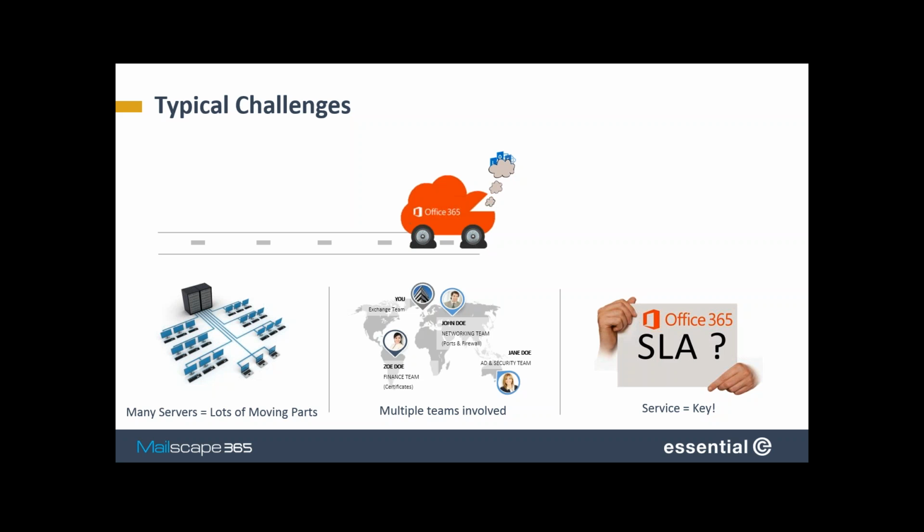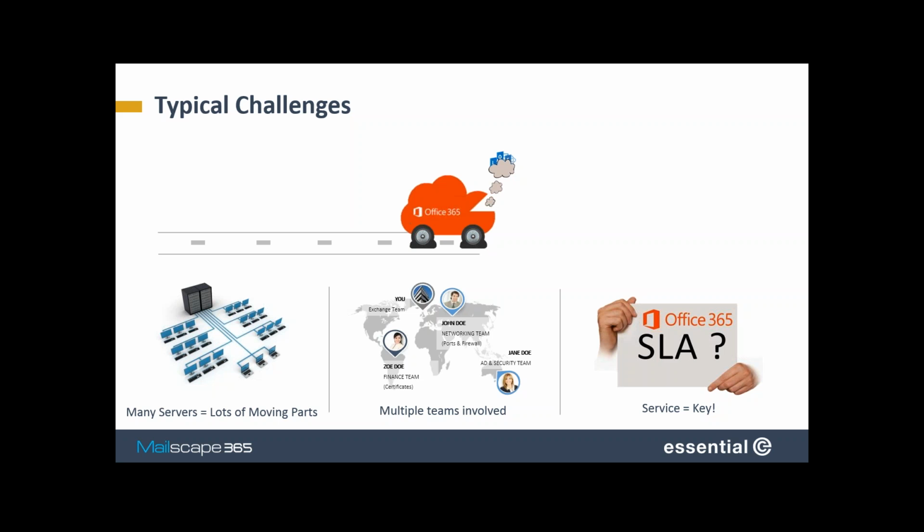Yeah, definitely. So again, these are just three areas, problem areas, if you will, for Office 365. But I would very much like to start with the furthest, the first one to the right. The service is key, and that's a very important message to take along in a hybrid deployment.